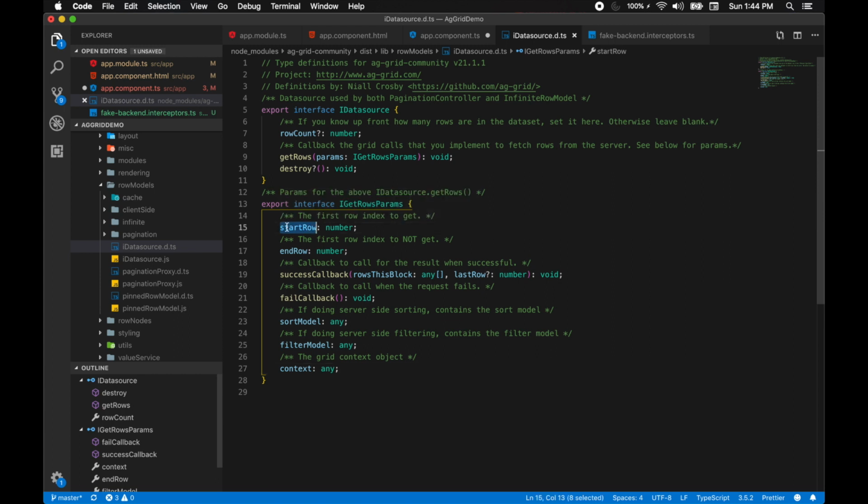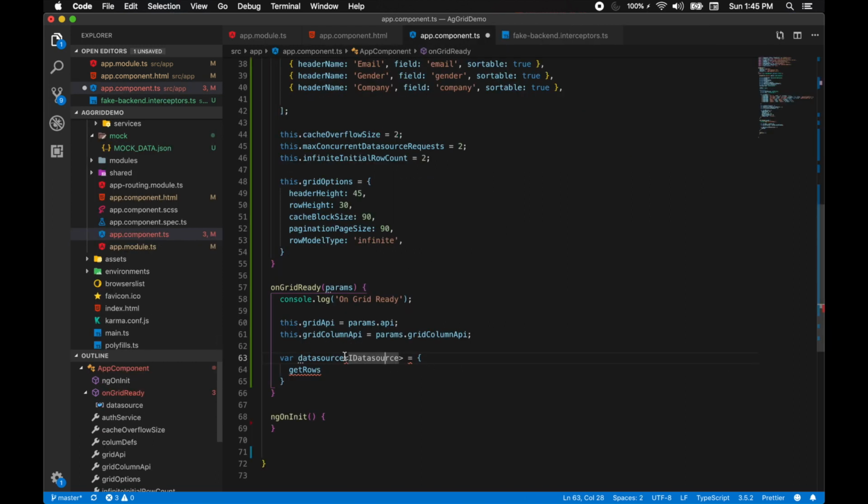Okay, so we will need 4 properties: start row, end row, sort model, and filter model. So when your columns are sorted, it will be in an array, and when your columns are filtered, it will be inside this filter model, and obviously your starting row and your ending row. The rest of the pagination logic is handled by the grid itself, so you don't need to bother too much about calculating your logic based on the total records. Okay, so this is just to show you what IDatasource is all about.